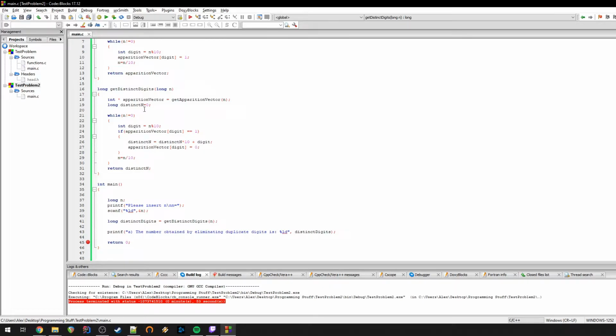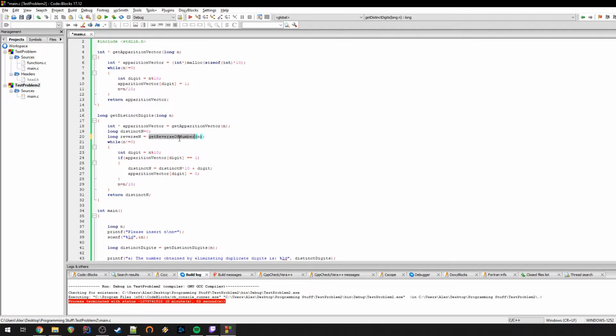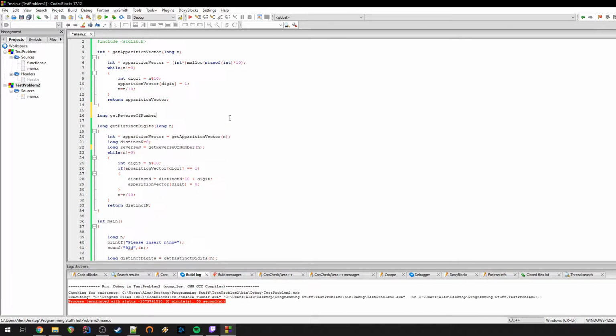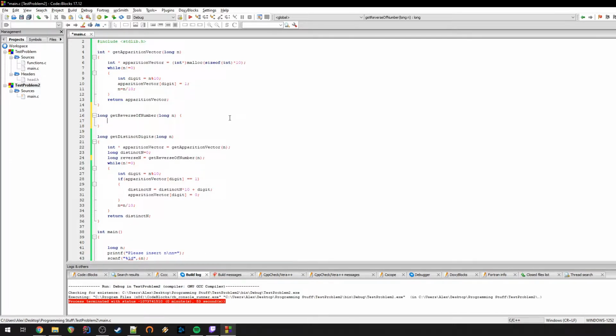And for this, I want to reverse n, actually. So instead of going through n like this here, I should be going through the reversal of n. So long reverse n equals get reverse of number n. So I need another function called get reverse of number, which will return a long and accept a long as a parameter. Now, how do I do that reversal?